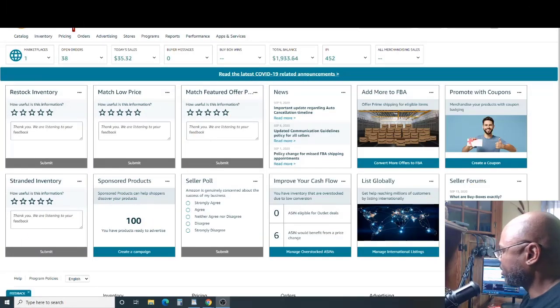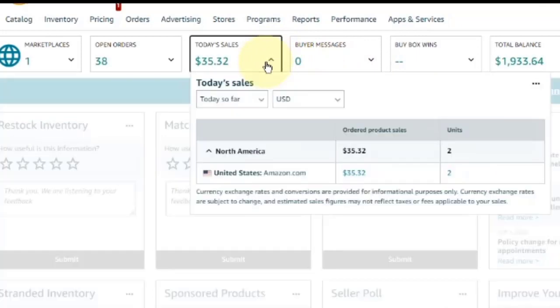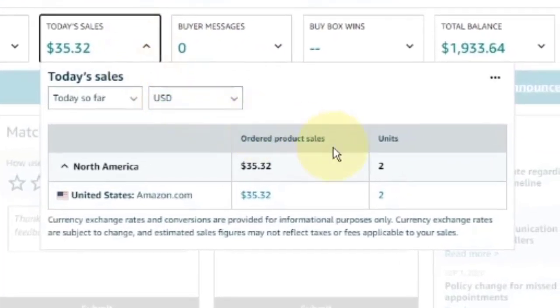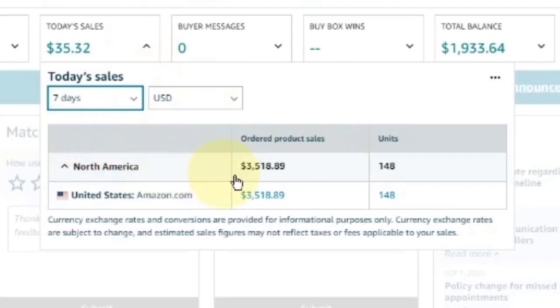So you can see that today is September the 14th. The year is 2020. And so far today, we've had two sales for $35. Nothing too impressive. Over the last 7 days, we've done 3,500 or thereabout. 15 days, about 6,800.